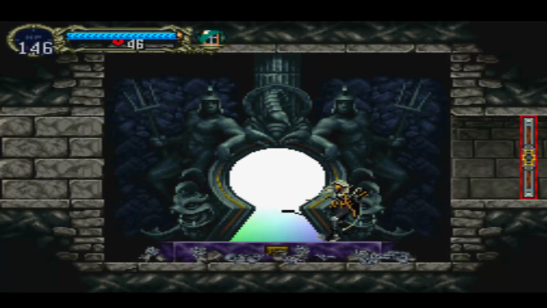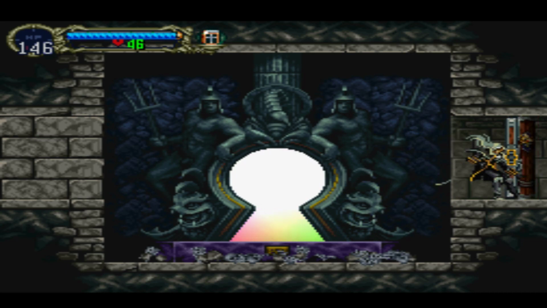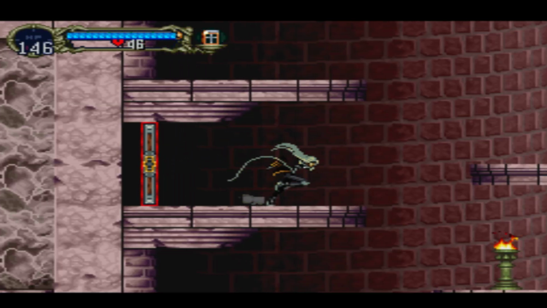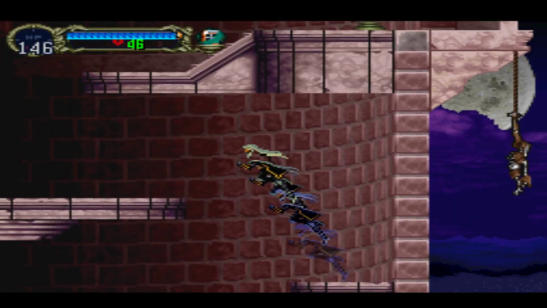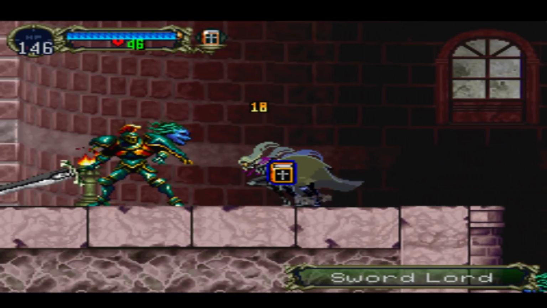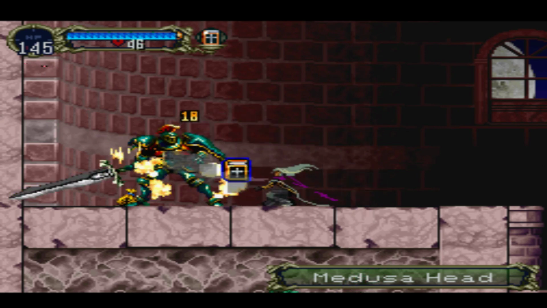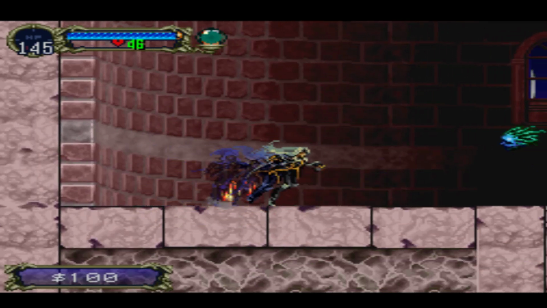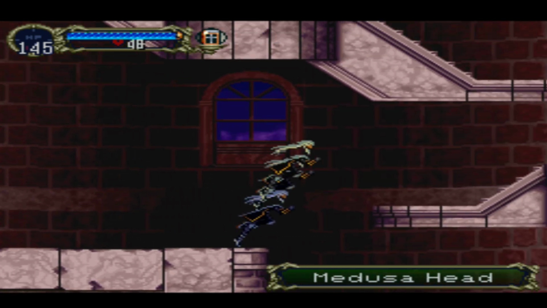Anyway, we know what our next logical destination is, and it's right here. Let's grab a save, and let's move on. We got the Shield Lord's shield. I wonder if you can get the Sword Lord's sword. Well, it kind of breaks when he dies, so maybe not.